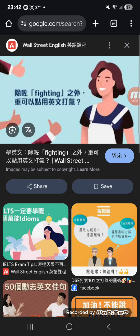It's just like the individual response or IR in the DSE. And yeah, that's pretty much it. You'll probably repeat the same process like 3 to 5 times, maybe 5. And then once the examiner asks you enough questions, they might switch to another topic or just continue with part 2.